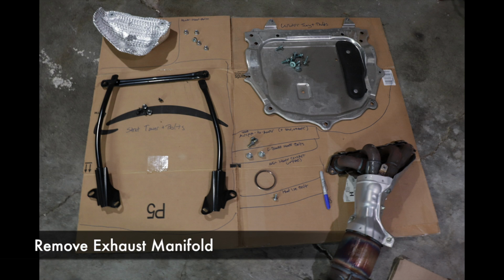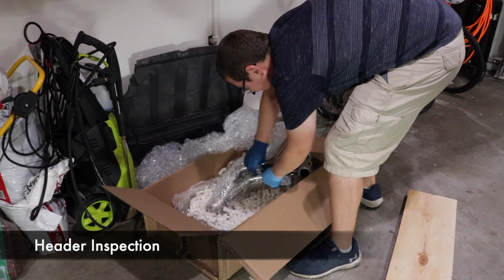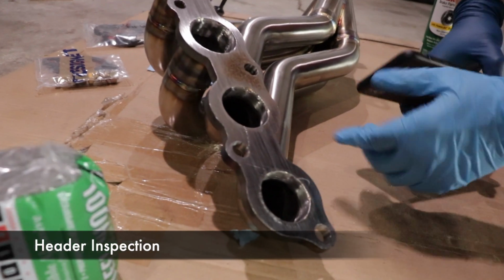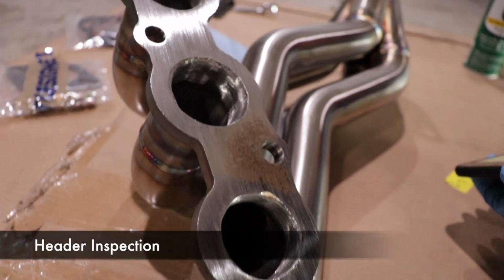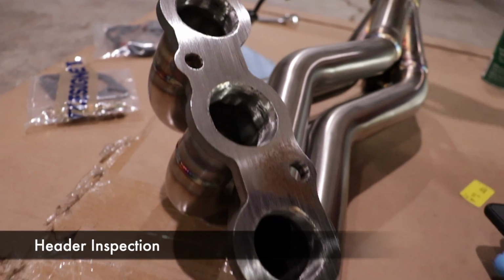Here's all the parts you should have, plus the bracket that we didn't remove at the time. Now, I do recommend that you inspect your header as soon as it arrives at your doorstep. We are just getting to it now, and we unfortunately found that the exhaust manifold flange is not in great condition. It has scratches, a weird discoloration, as well as really bad port matching.